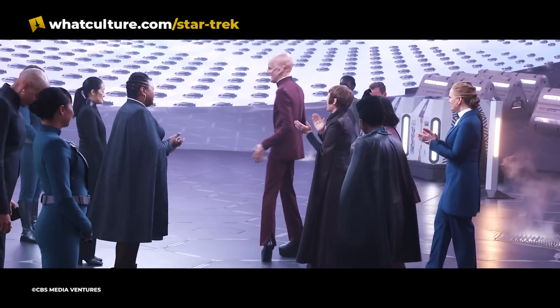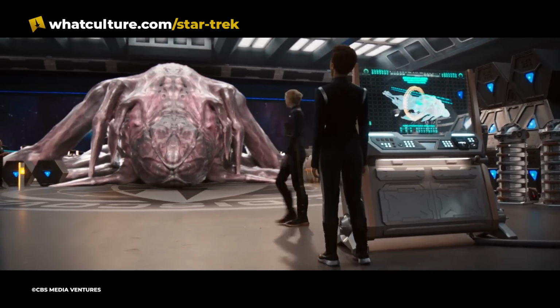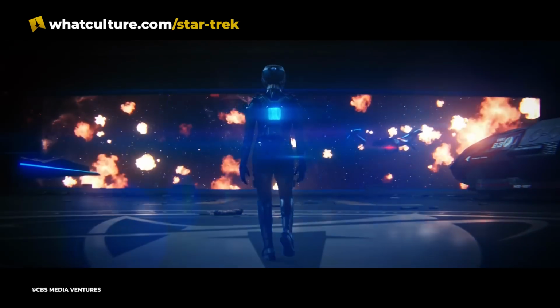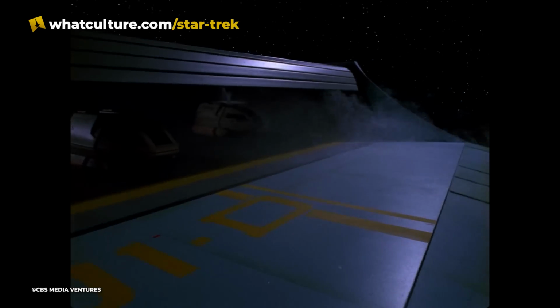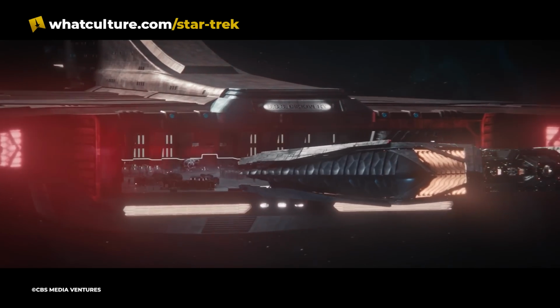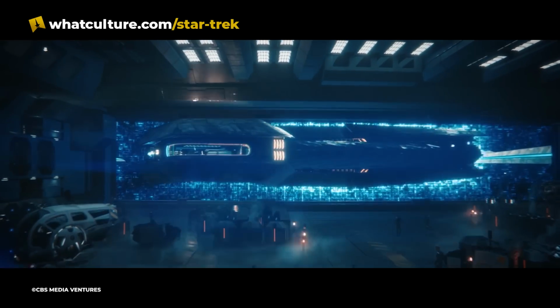As some of the show was also filmed during the COVID-19 lockdown, the AR wall allowed the series to move beyond any restrictions at all. One set that seriously benefited from the addition of the AR wall was Discovery's shuttle bay. That set was always a bit unusual because rather than the outer space doors that we were used to seeing, it was always separated from space by a force field that we all really hoped never switched off.